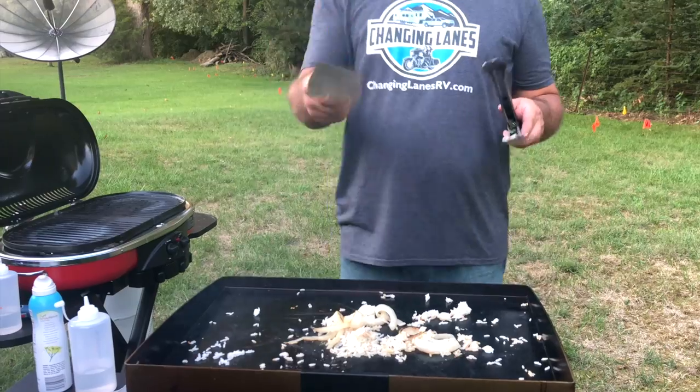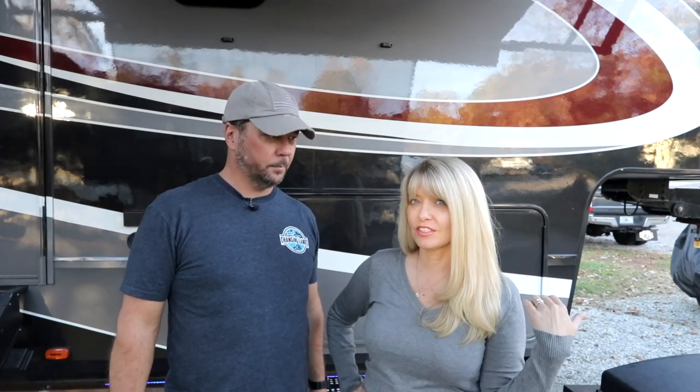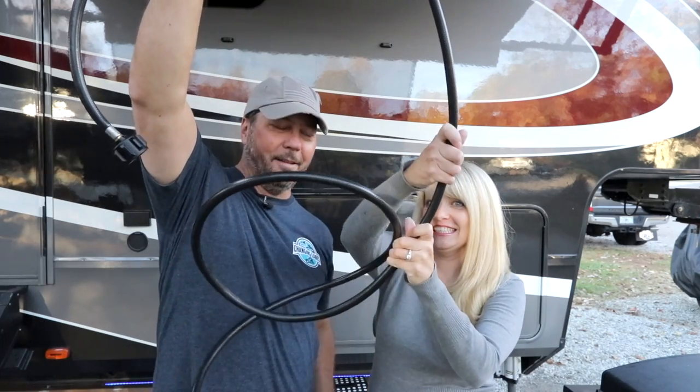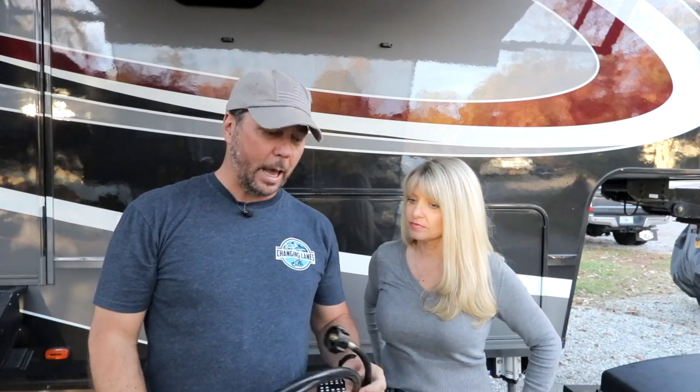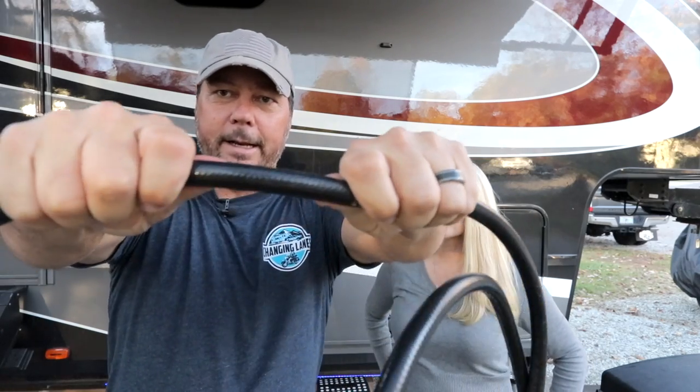Let me show you what's been a huge pain in the grill setup for the last year or so that I just kind of dealt with. You guys know we love our Blackstone; however, this issue has made cooking on it a little more inconvenient — nothing to do with the Blackstone itself. So I bought this 12-foot hose to connect our Blackstone to our propane tank. This regulator is from the Blackstone, and this is how flexible the hose is — it's so freaking stiff. I would roll it up into a circle and go to get it out and have to bend it the opposite direction, bend, bend, bend. Well, the last bend did it in. It actually broke right there. No bueno.